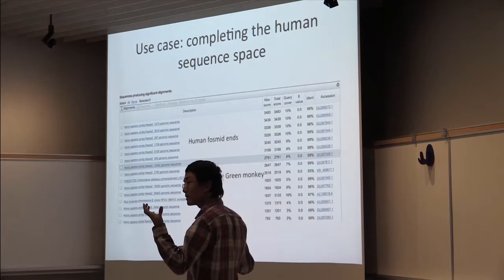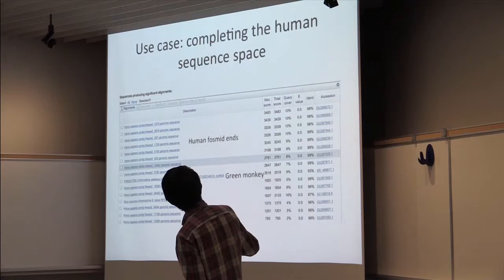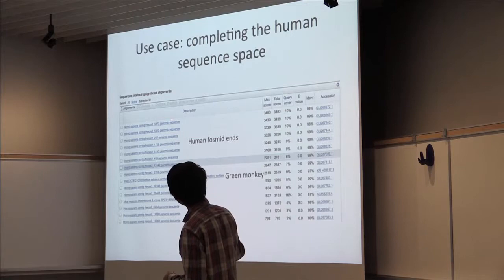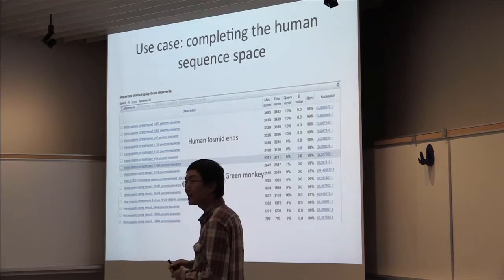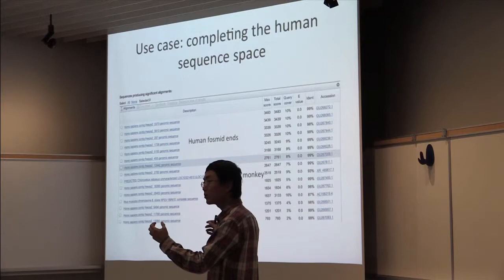If you run BLAST against the NT database, you get BLAST hits like this. These are all very short contigs. The NCBI will call this a short contig. This was found by Kraken, they call the k-mer, the very short contig, the 14 ends. And you can see it's matched to a lot of 14 ends. But this sequence has never been seen in GRCh. This is a new contig. People only see the fragments, but this is a 20 KB long contig that people don't know. You can only find it with assembly.